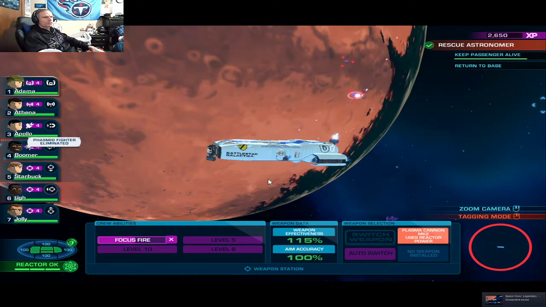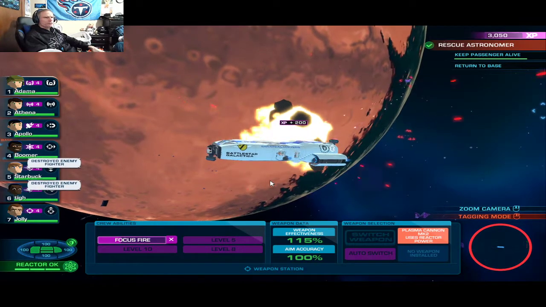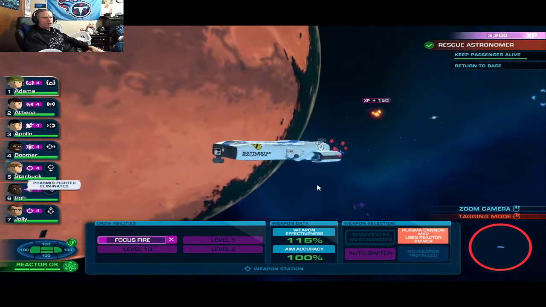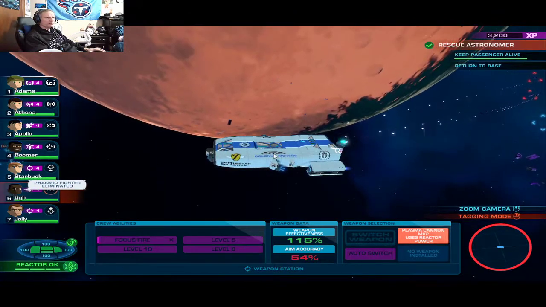Beautiful. Gunners are getting better and better and better. They keep building up experience, and their aim keeps improving. So that's what I like about this game. I think the same thing happens in Bomber Crew, but I don't think it happens to the degree that it happens in this game.